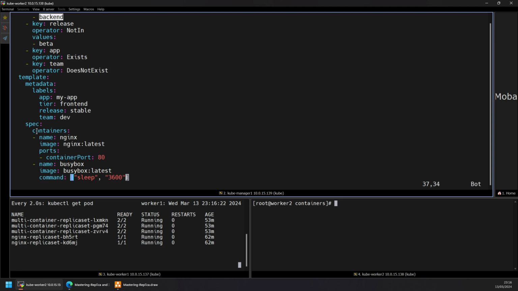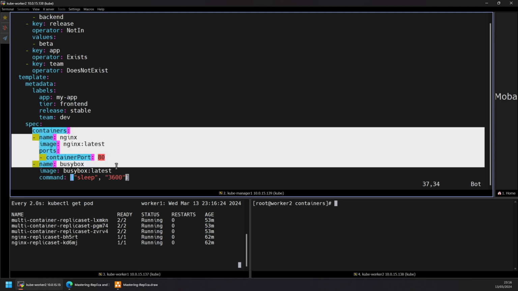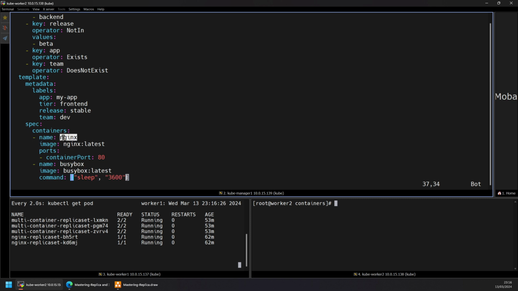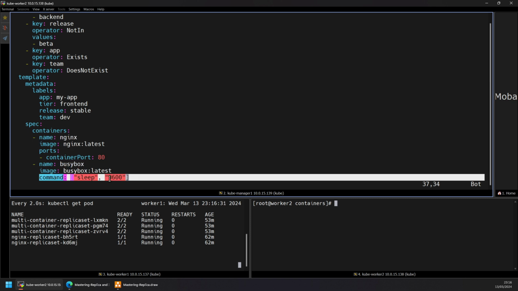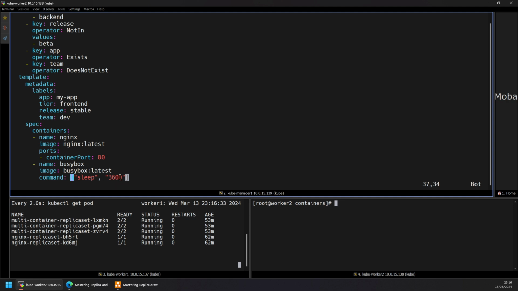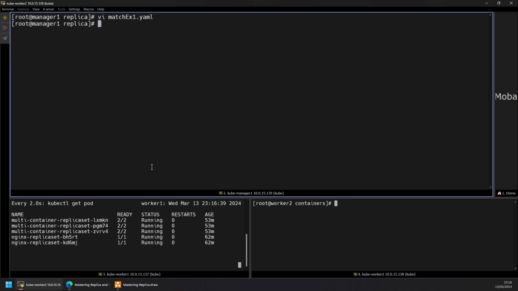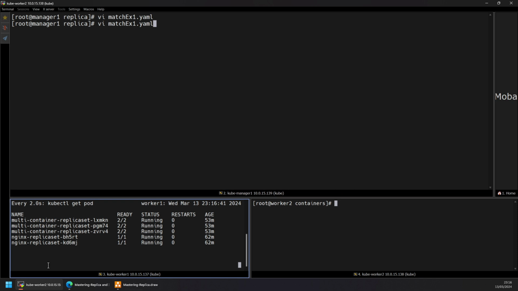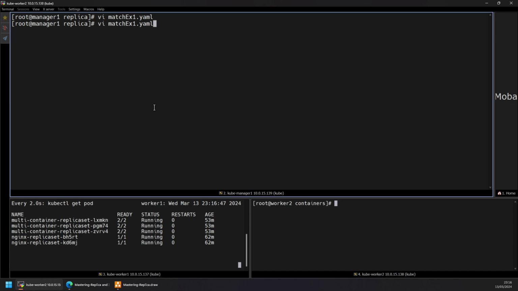Let's see what happens here when it's planning to create two containers over here. One is Nginx, another one is busybox. And for busybox, you have the command over here, which will let this busybox sleep for 3,600 seconds. I've already given you the explanation previously why we have this command over here. Now, go ahead. I have this open. If you want to see how I open it, you can check the previous section, the hands-on section, where I've told you how to open this.